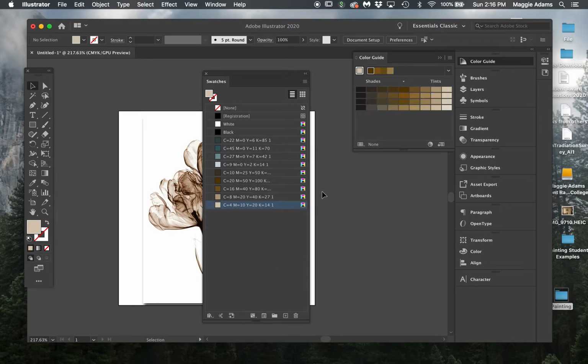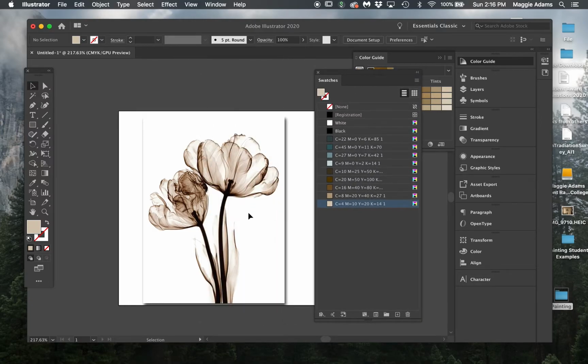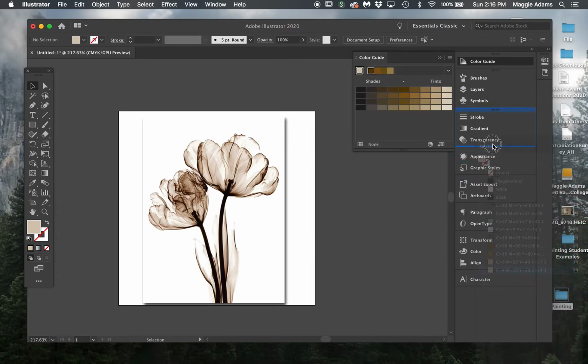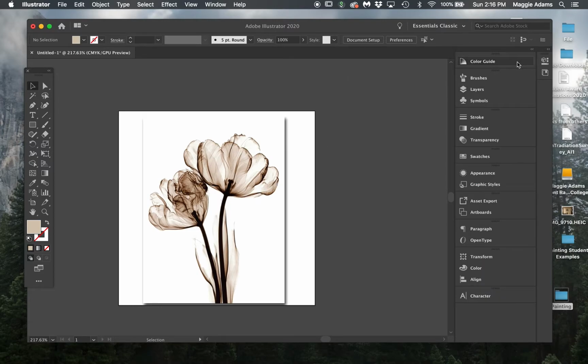And now I've really purposely picked the colors that I want to use in my imagery. And I'm not keeping it exactly the same. I'm going to add a little bit of color up here in this kind of flower area just to make it a little different. So don't feel like you have to do exactly what is in your picture. It's kind of nice to make it a little bit more of your own.